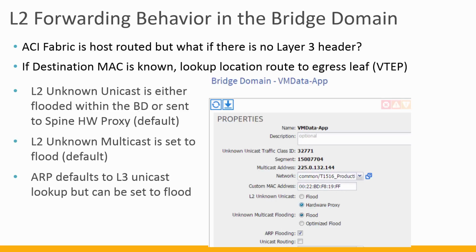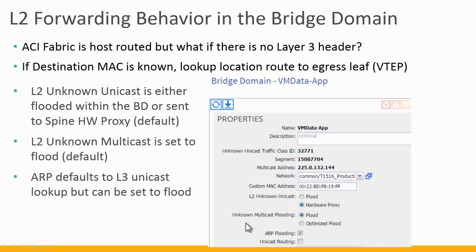And if we flag on or off ARP flooding, L2 unknown unicast flooding, or hardware proxy, anytime we make changes to those, the fabric will actually flush all MAC and IP addresses from any endpoint groups that are using this bridge domain. So it is important, and I think you get a warning before you say OK to that, but it is kind of something to take note of. We'll take a lot more look at multicast in a little bit, as to flooding or optimized flood.